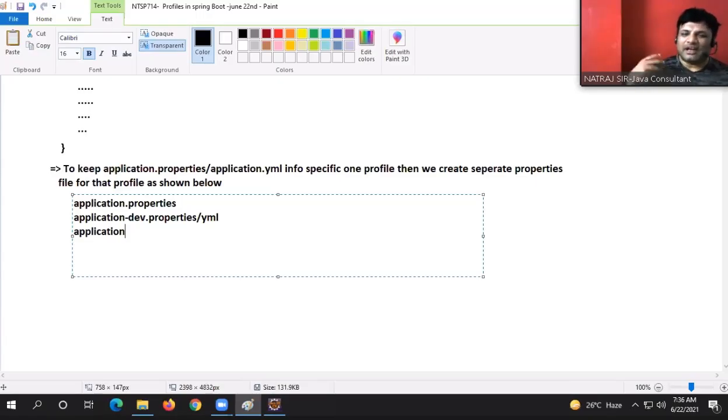Suppose you named the dev environment with D. Reflect D in the @Bean method, reflect D at the @Profile stereotype annotation, and reflect D while taking the property file name or YML file name. Are you listening to my statement, guys? Okay. application-test.properties, or YML.